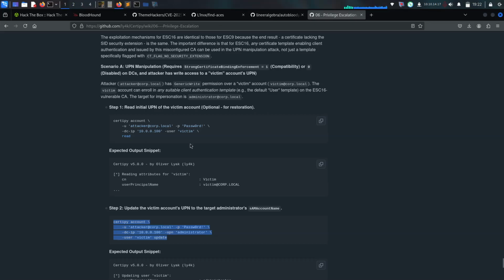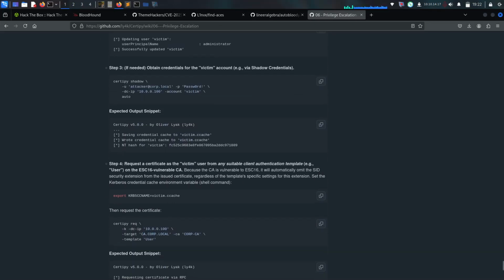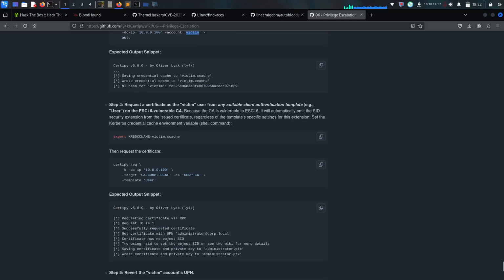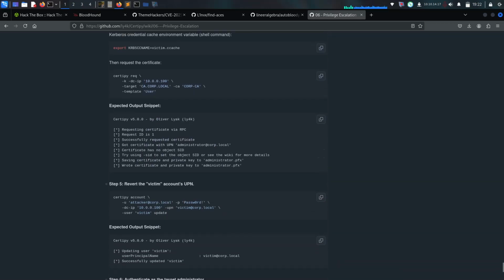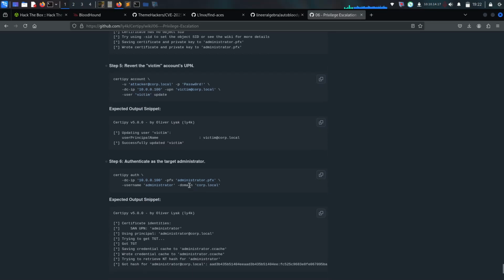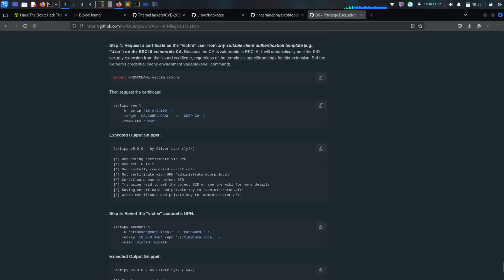What I'm going to do for the template, let's check it here. Where is it actually? Okay, so we just did the update. Okay, the request command. Okay, here.